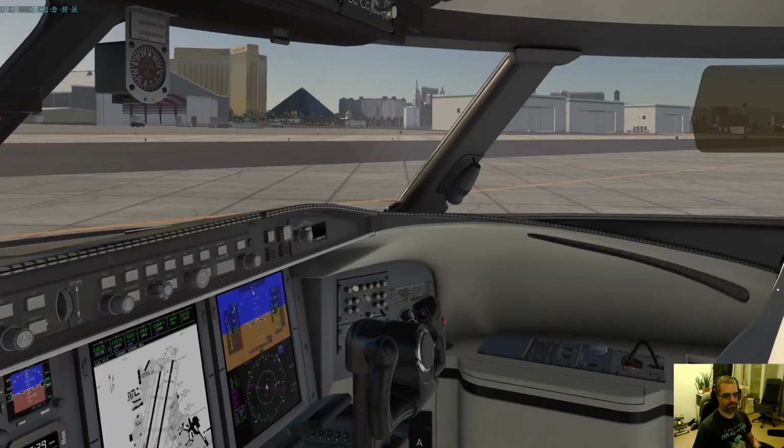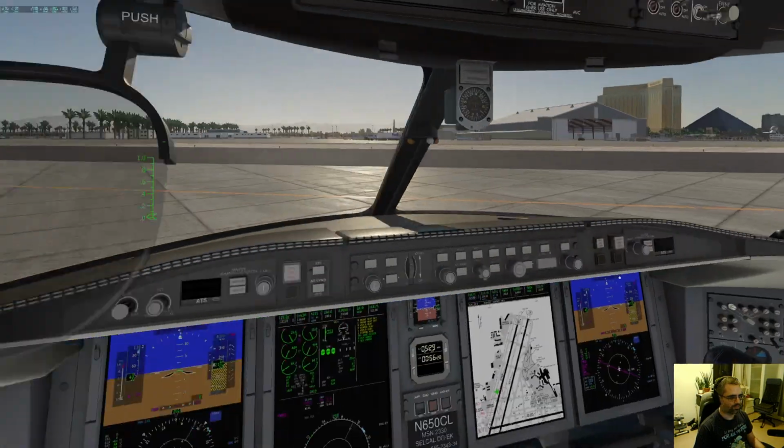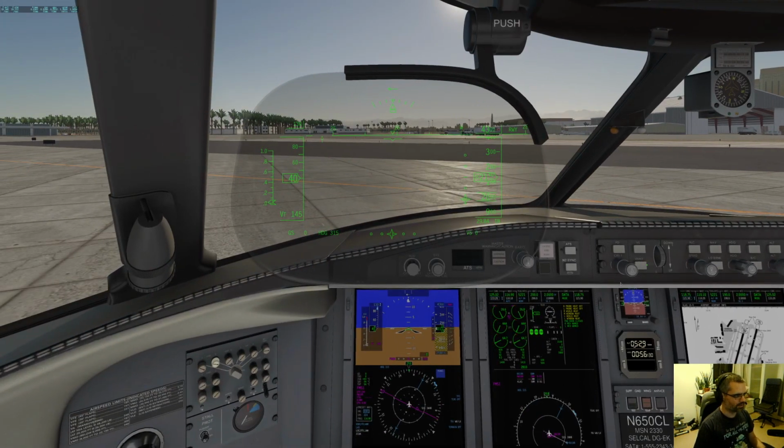123 Bravo Papa, runway 08, ready for departure, Charlie. 123 Bravo Papa, runway 8, clear for takeoff. Runway 8, clear for takeoff, 3 Bravo Papa.